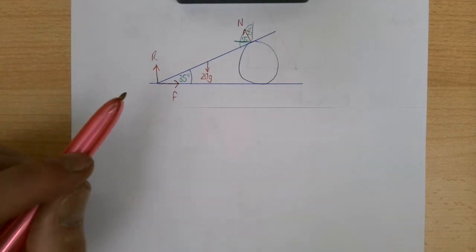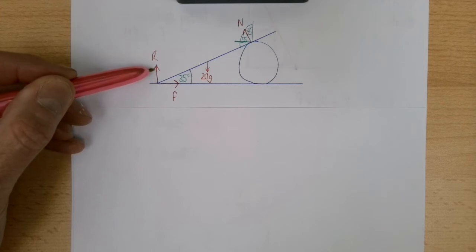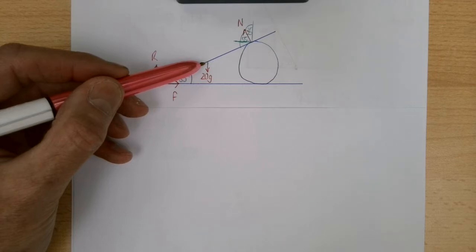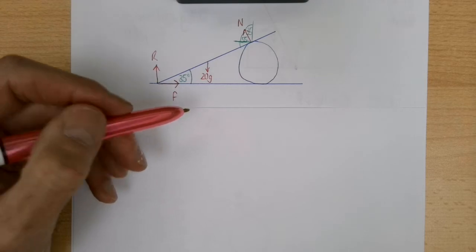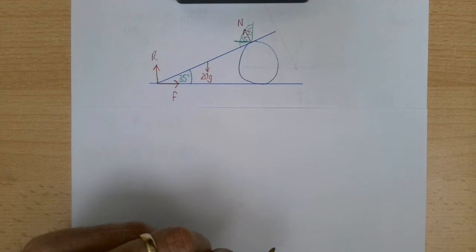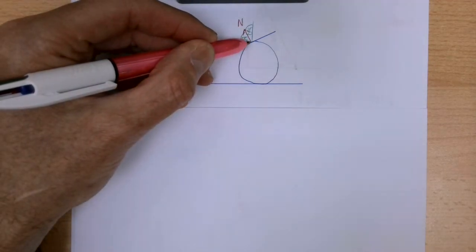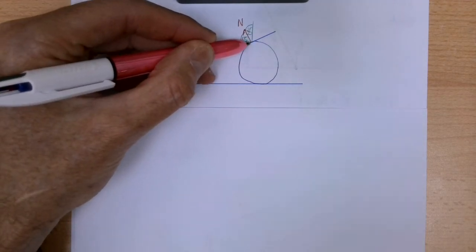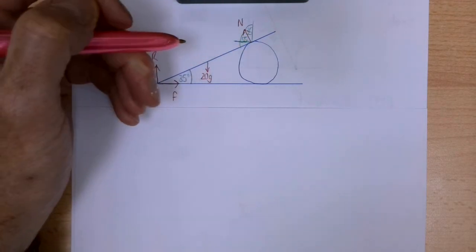Okay, so here's the key difference. At the base, it's all normal. We've got a normal reaction force, and we've got a force of friction, because the only way this ladder is going to go is that way. There's no way the ladder's going to slide that way, because this is a smooth cylinder. So the friction is going to react against that, it's going to resist that force. Okay, but here's the difference. The normal reaction force here is going to be perpendicular to that cylinder, and the angle here is going to be a right angle. So it makes this actually a little bit simpler when we come to taking moments.